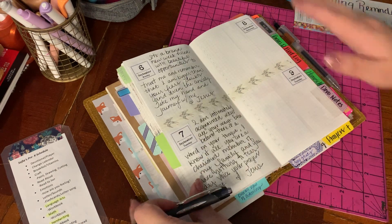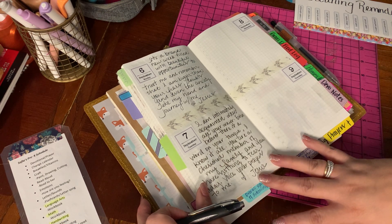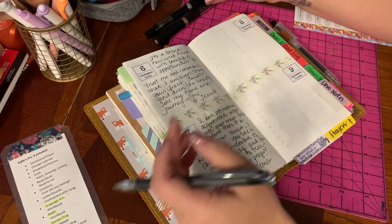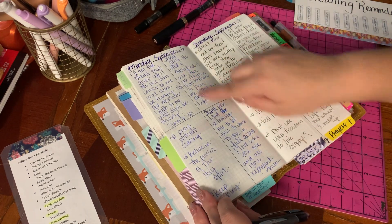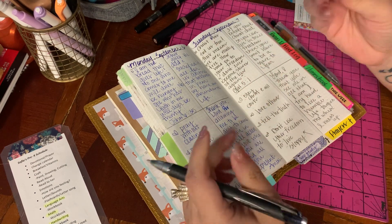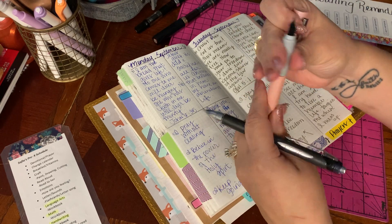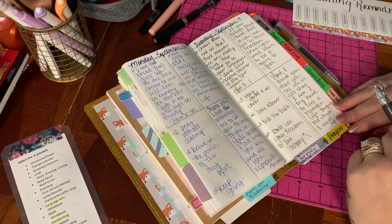Morning pages, devotion notes. I was writing in some gray ink but I noticed I like bold, so I changed out. I went into like this Oxford — what is it called? Oxford blood or something like that. This is the gray — it's like some blue Faber-Castell. I'm not sure I like this; it's like a cartridge one where you load it in. I like a broad or a stub nib.